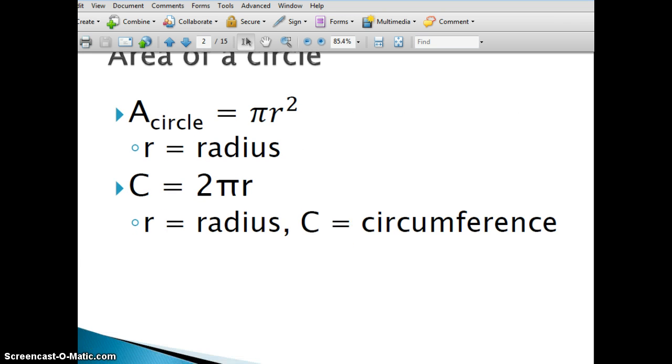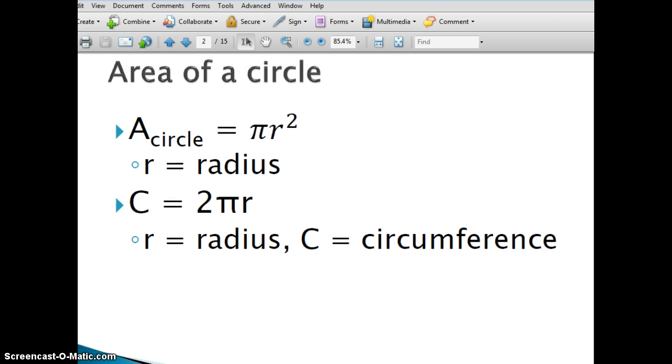This should be familiar. We've done all this already before. The area of a circle is given by pi r squared, where r is the radius of the circle. The circumference of the circle, C, is equal to 2 pi r. R is the radius and C is the circumference. Now in a question in the future we're going to see where we have a diameter given to us. We have to first solve for the radius. So if we're looking at the area of a circle or circumference, in general it's a good idea to solve for the radius.